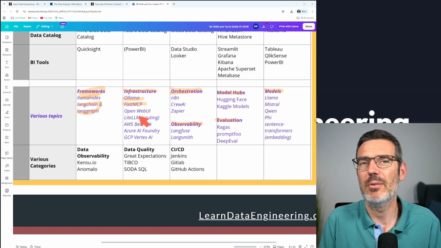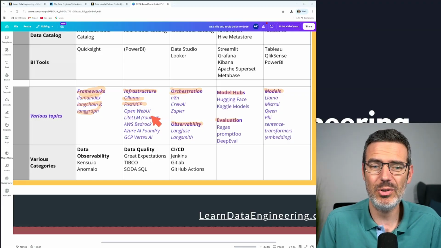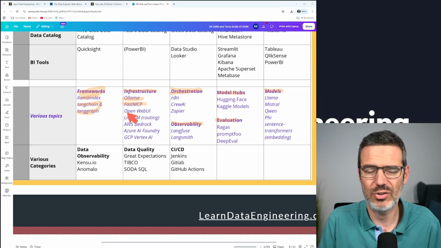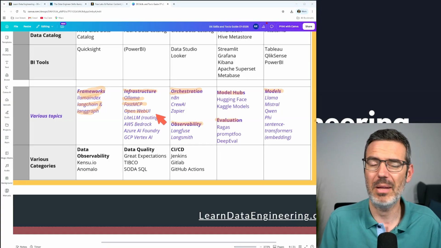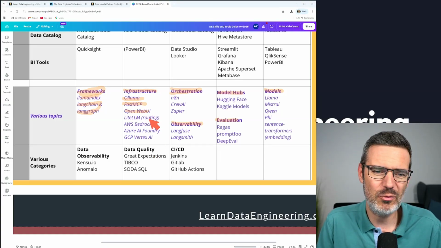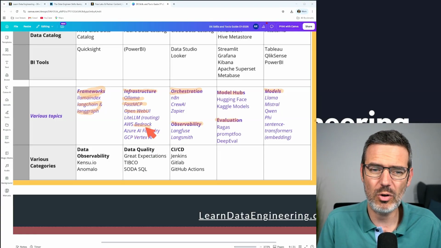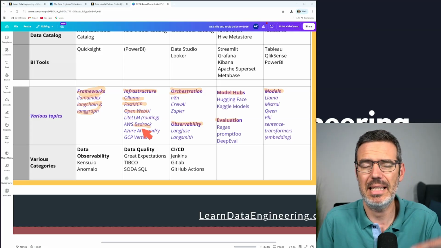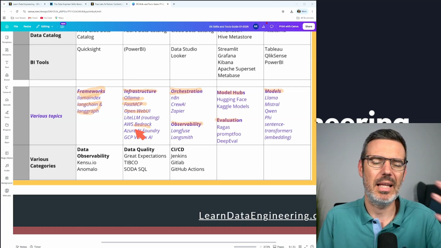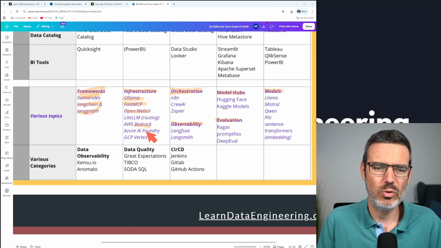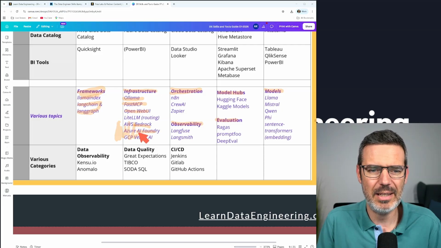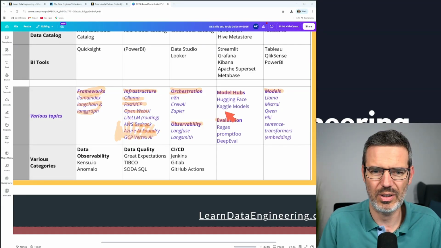Very, very nice. If you want to have a ChatGPT-like web interface that you can host as a Docker container somewhere, on AWS, on GCP, wherever, Open WebUI. I think that is really cool. LiteLLM for routing, I haven't used that. Bedrock on AWS, where you host LLMs and you can basically make them available as an API. Bedrock, really cool. Azure AI Foundry and GCP Vertex. I think these are the main ones that you are going to use on the cloud.